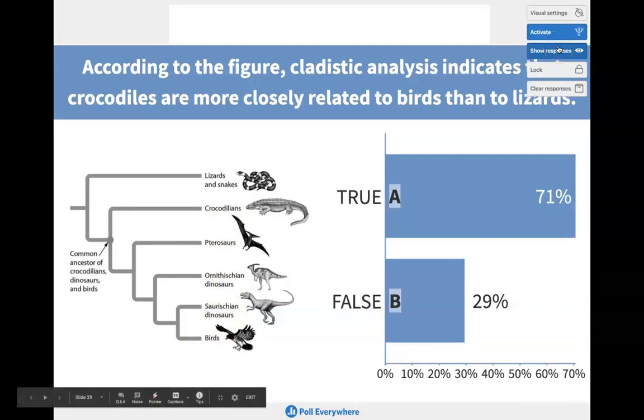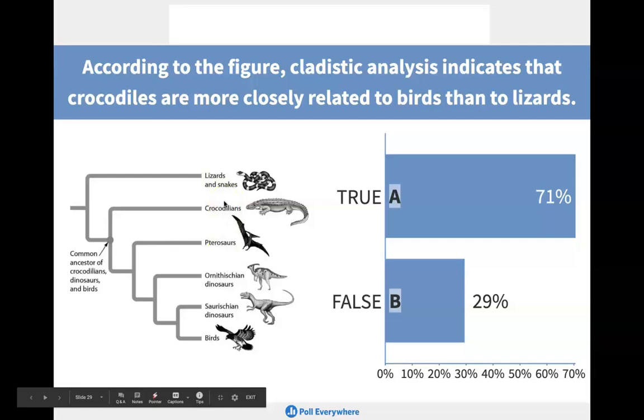When I first asked this question, and students are able to change their answers in the poll, the answers were all over the place. The correct answer is true, A. Let's discuss why. I did mention in the lecture that just because lizards are located closer up and down, look how close those are, that doesn't necessarily mean that they're more related than these other groups. Don't do that. It's not okay to say, right above it, or right below it, so they must be more related. No, we actually have to form a clade.